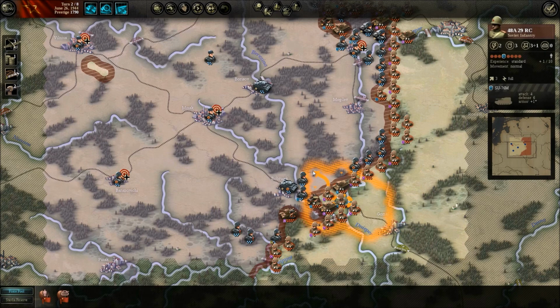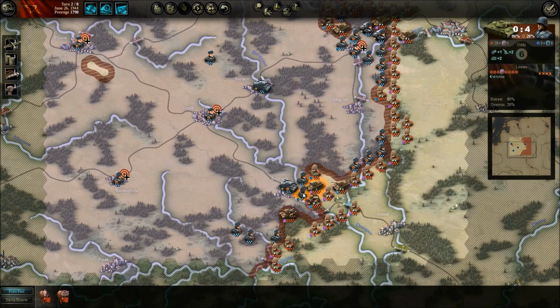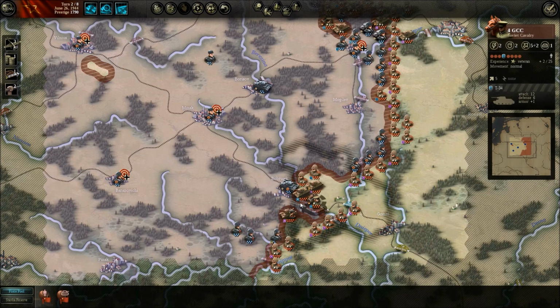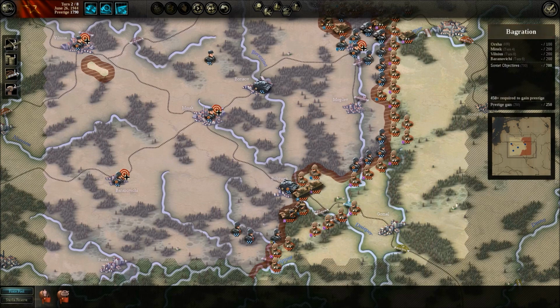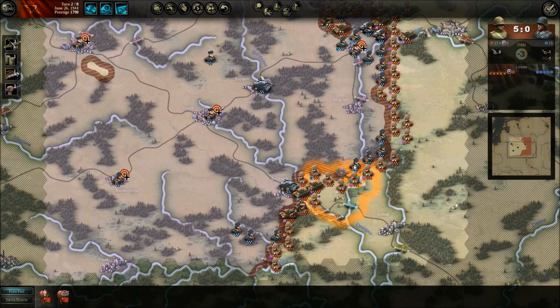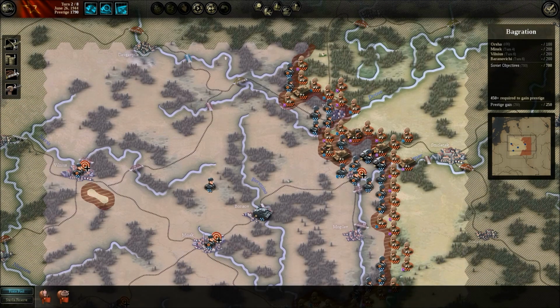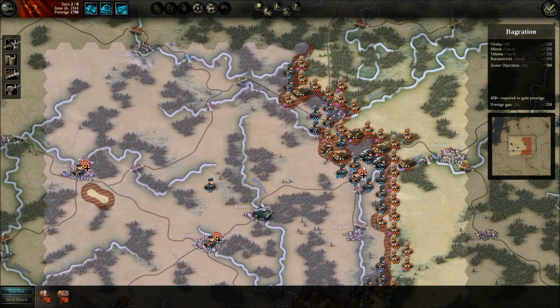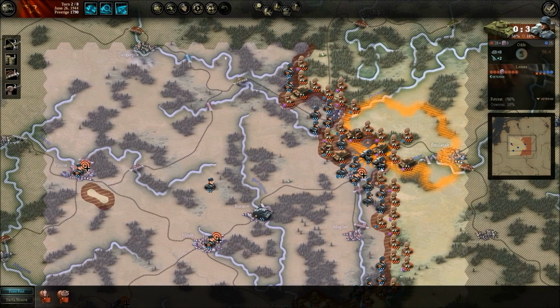Bobruisk is going to be a bit of a headache, though. Need to somehow get across there. I could maybe do it with some bridges. So I may just move across them and blast away at them there ever so merrily. Right now though the effort is on getting Orsha. And for that I rather need to somehow outmaneuver the fiends, which means basically pushing my way through these units.